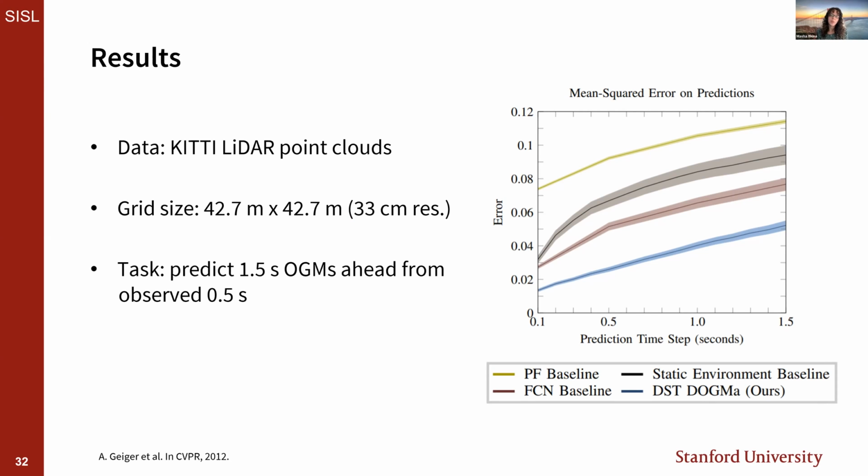We plot the mean squared error across the prediction horizon. We see that our approach outperforms the considered baselines, which include propagating the particle filter, a semantic segmentation baseline that consists of only convolutional layers, denoted as FCN, and a sanity check baseline that assumes the local environment remains static for the prediction horizon. As could be expected, the MSE error for all approaches steadily rises across the prediction horizon.